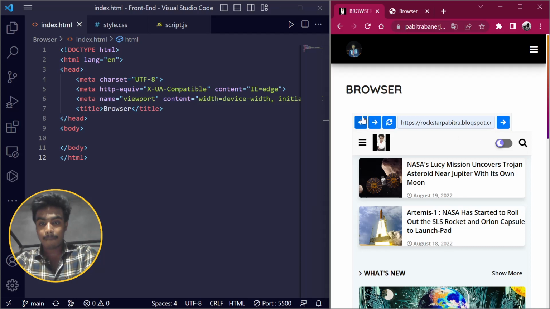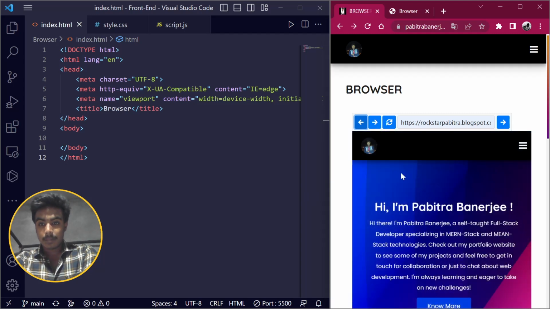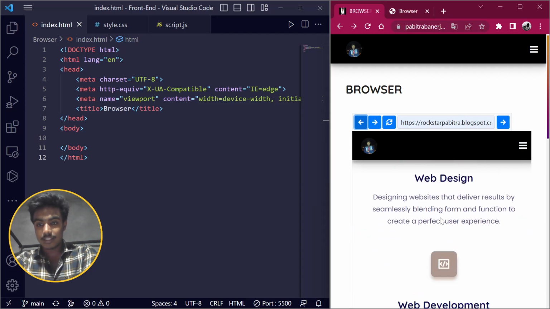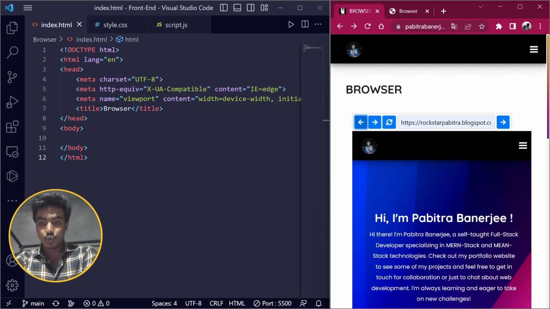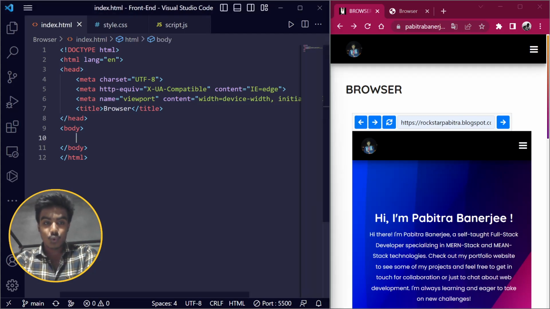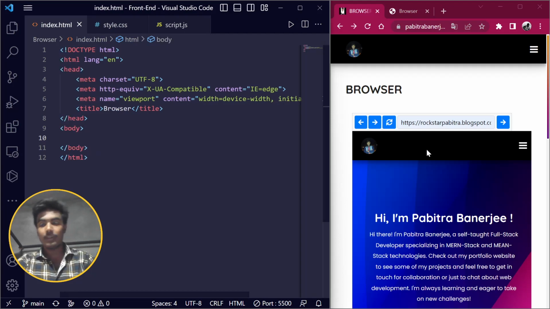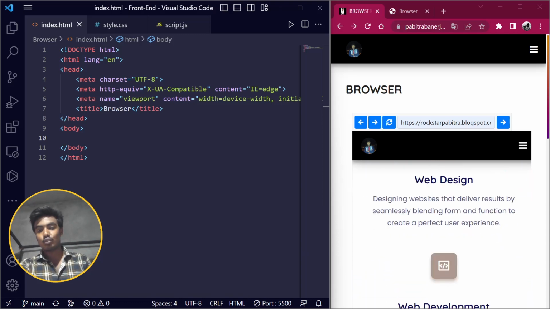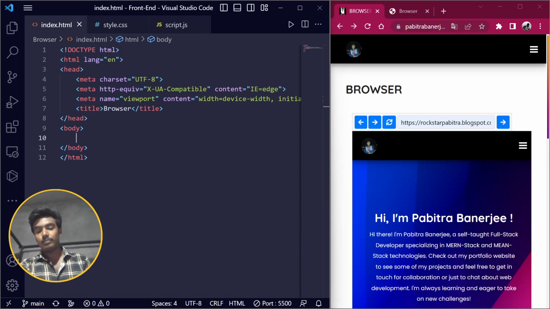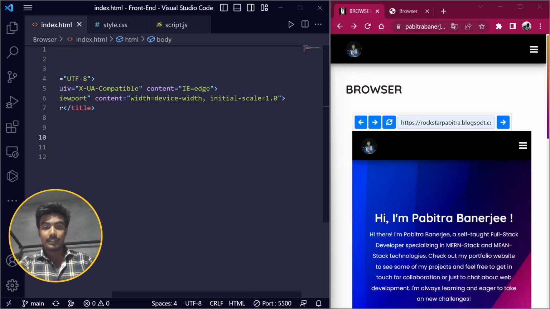As you can see, inside our browser we have a toolbar section here and we have a canvas here. Basically this is an iframe, right? So let's build this. So what will I do? We have to make this responsive. As you can see, this browser is totally responsive, so we have to build this responsive. So we will basically use Bootstrap to make this responsive. For best practices, I will terminate these meta tags also using a slash.